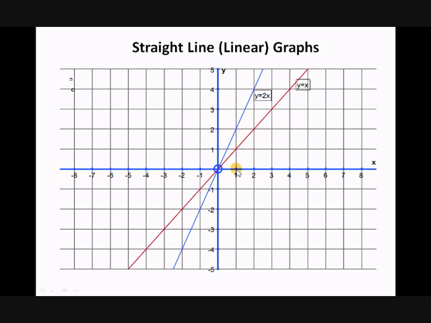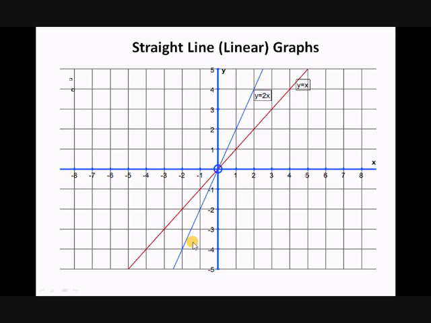So let's have a look at that. X is 1, so y must be 2. X is 2, so y must be 4. And if we look at the negative x values, x is minus 1, so y will be twice as much, minus 2. Similarly, x minus 2 leads to the point minus 4 for y on that line. So everywhere on that line, y is equal to 2 times x. We say that as 2x, of course.